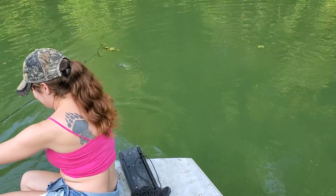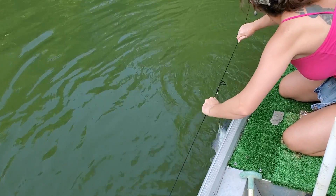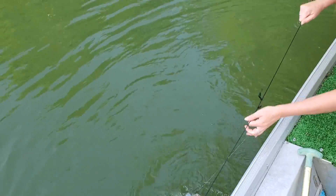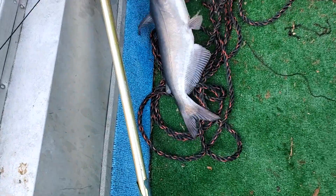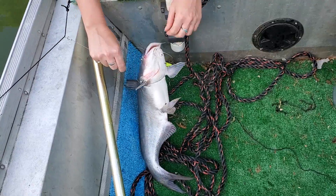Yank him in here. We're going to have to do it the old-fashioned way, y'all. Want some help? He moved it off the knot. Look at that — he's been fighting it for a minute. Got it. He's slipping. Here he comes. Whoa. We're eating him. We're eating him. Yeah? That's dinner. Hell yeah.